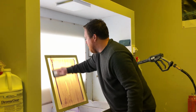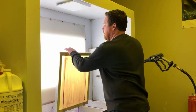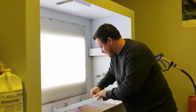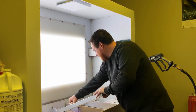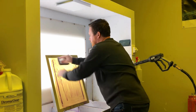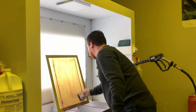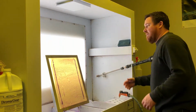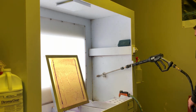Scrub a little bit more on some of the sides here with some of the excess emulsion that was coated on the side here. And then with reclaiming, I like to use a pressure washer to blast it off.